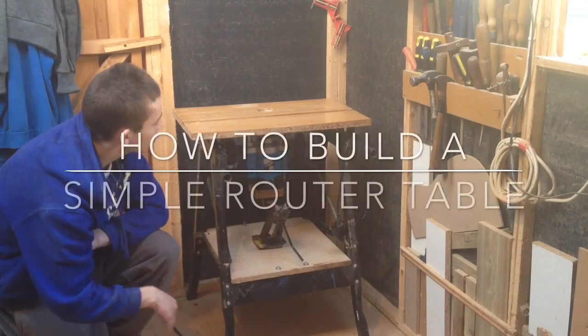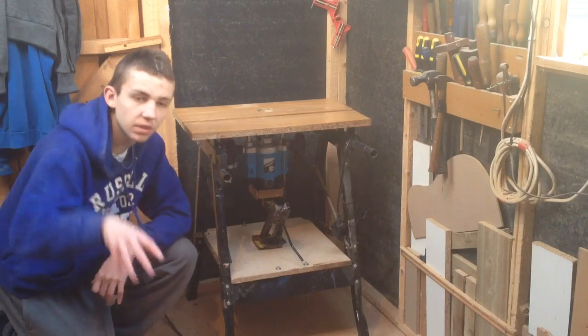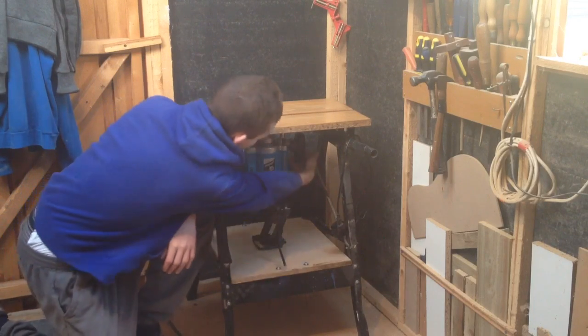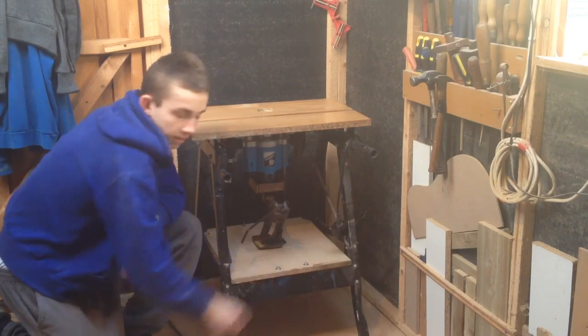Guys, today we're going to be turning my old table saw stand into a router table, and we're actually going to be building another stand for the table saw soon. But anyway, let's get to building this, and it actually has a car jack built into it which can lift your router up. So let's do this.